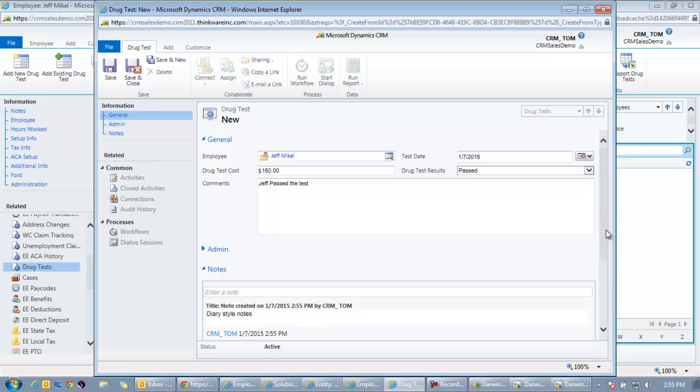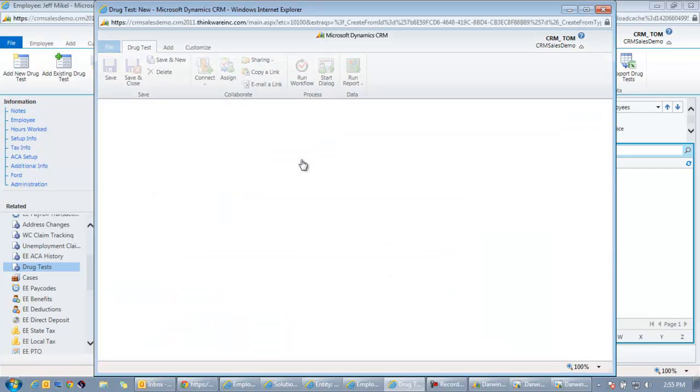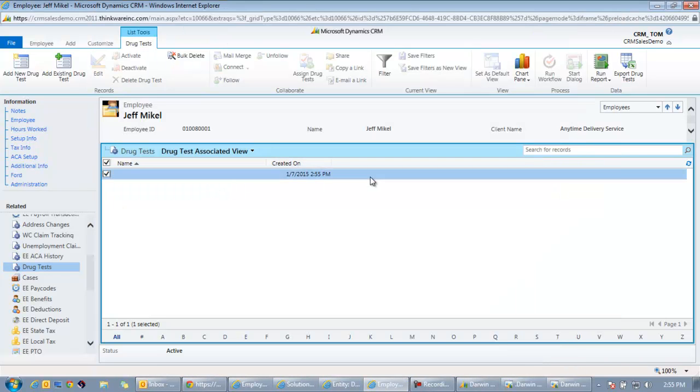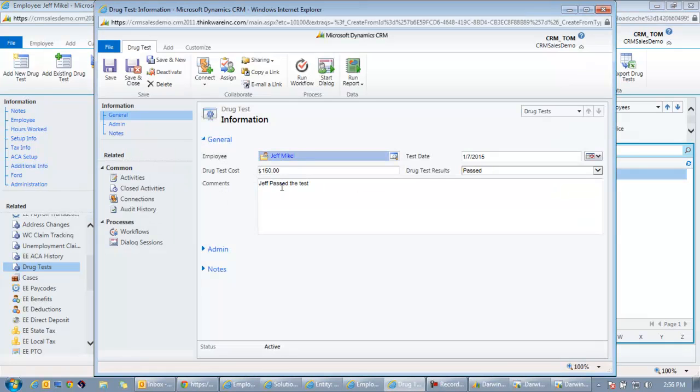So in the course of just a few minutes, I've actually created a basic screen with any data I want and tied it to that employee. So from now on, whenever I want to go back into this employee, their drug test instance will be right here. So there could be multiple instances per employee, and I'll be able to look at that master list of drug tests anytime. So there's a lot more you can do with the customization, a lot of further steps you can take with it, a lot more different types of fields and links and things like that. But this is how easy it is to create areas for custom data within their system.